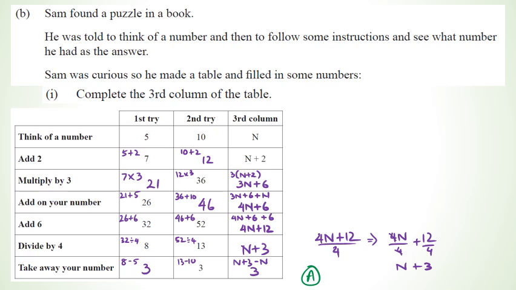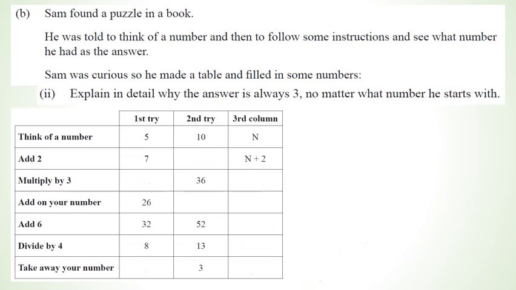All right, now this is just some algebra, folks. Now we shall go to the second part of this question. All right, guys, so what you have is the starting number, that's this right here, which is multiplied by 3. So that's going to be 3n. And then it's added on your number. So at this part here, it's going to be 4n. Okay. When you divide it by 4, the 4n divided by 4 takes you back to your n.